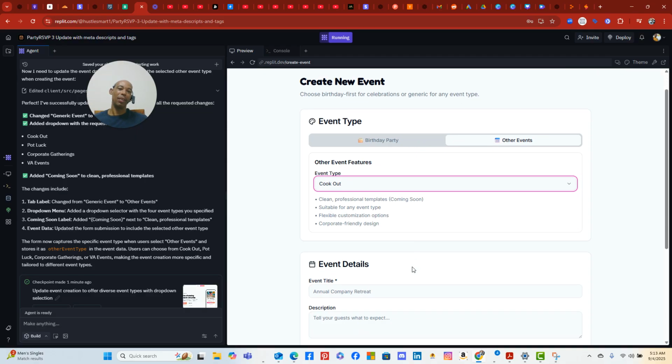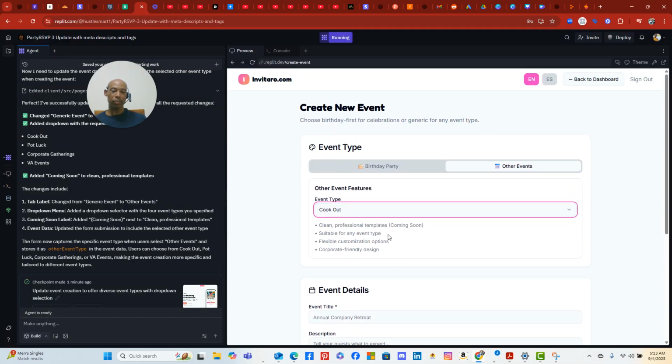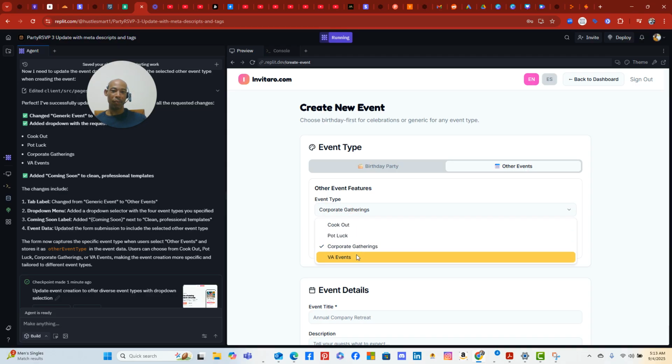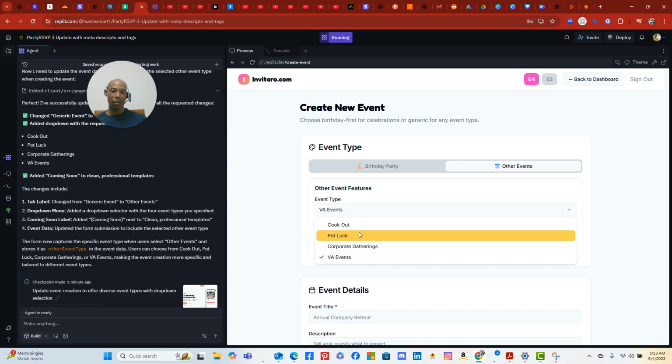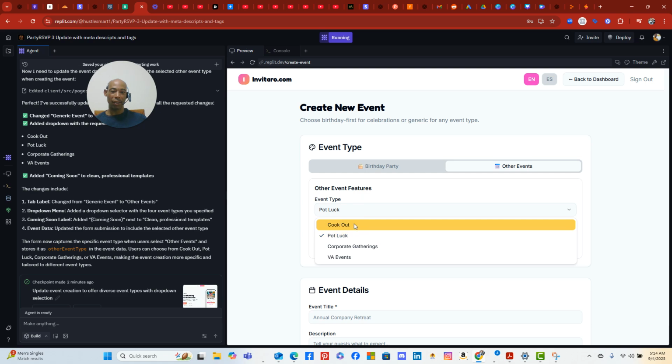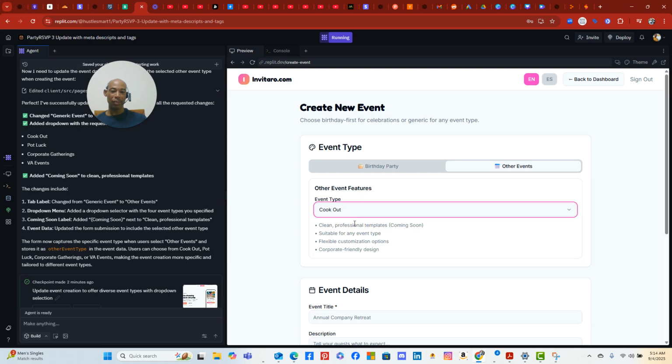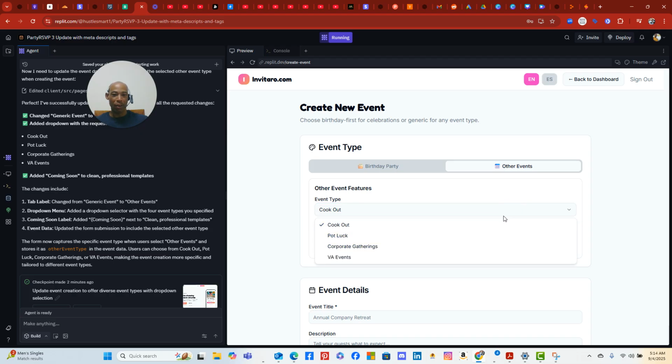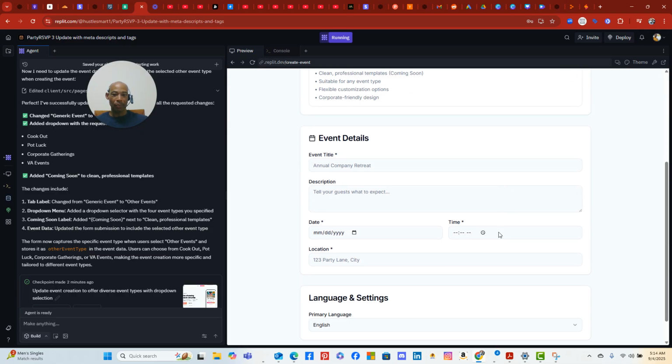All right. So now the question is, eventually each one of these options is going to hook up to different flyer designs. But for right now, on the potluck and the cookout, actually, you could have just done it for all of them. We need to add a component of what you're bringing, and that's what we'll do. Then it's not there unnecessarily if the event doesn't call for it.